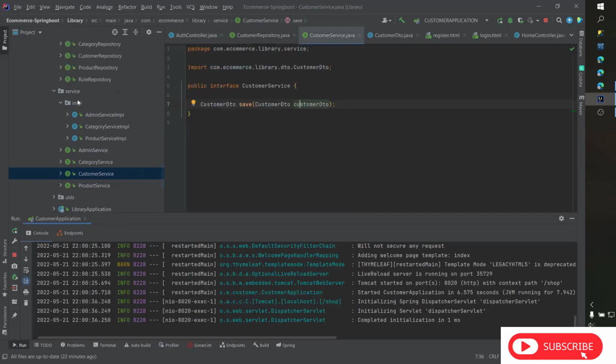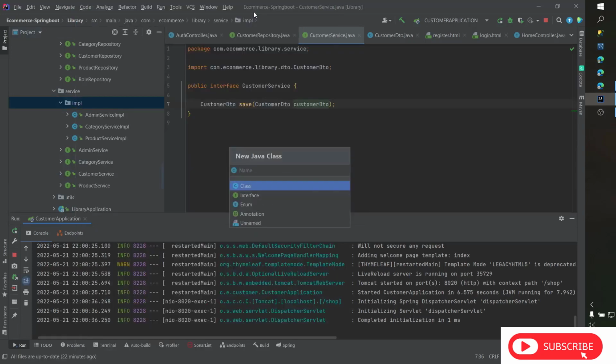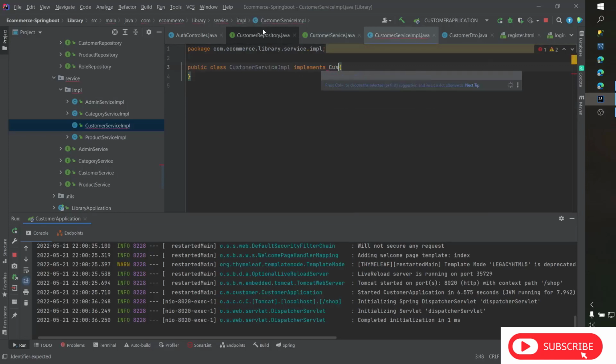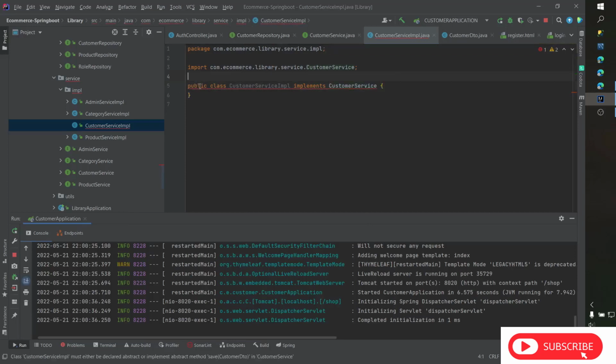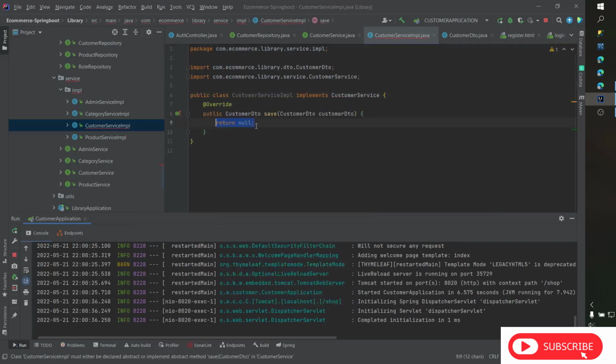So in the implement package, create class customer service implement. So implement customer service, and implement methods.